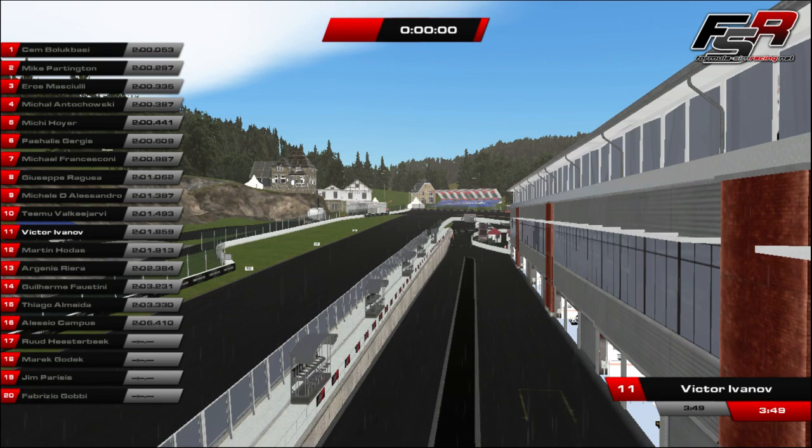But yeah, it should definitely be exciting. I think it'll be interesting to see if the rain intensity drops a little bit. Yeah, indeed it should, but maybe we can see some intermediates going on and see if any dry line forms if the rain stops, but we will see. So, still waiting to go into Q2.